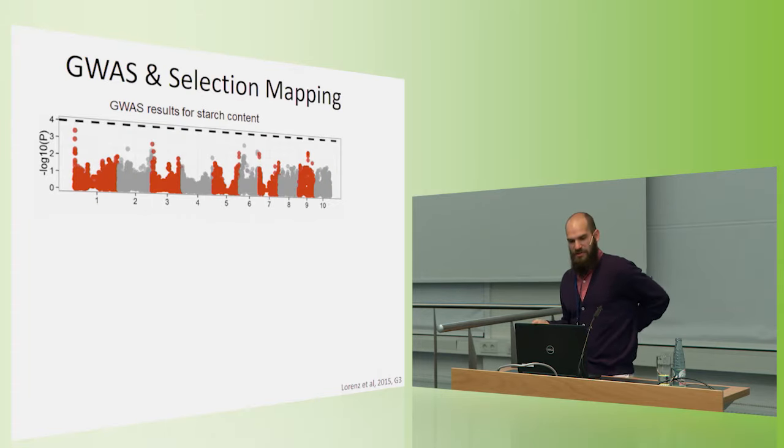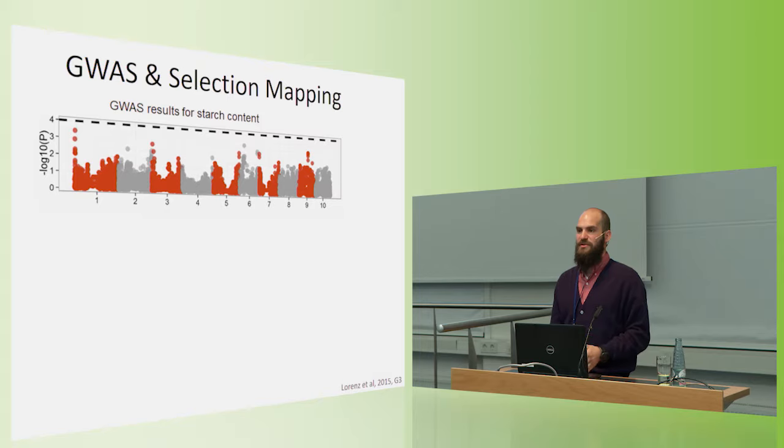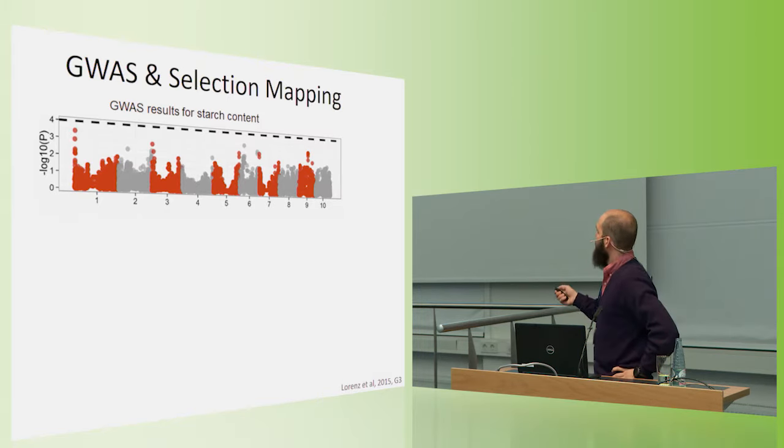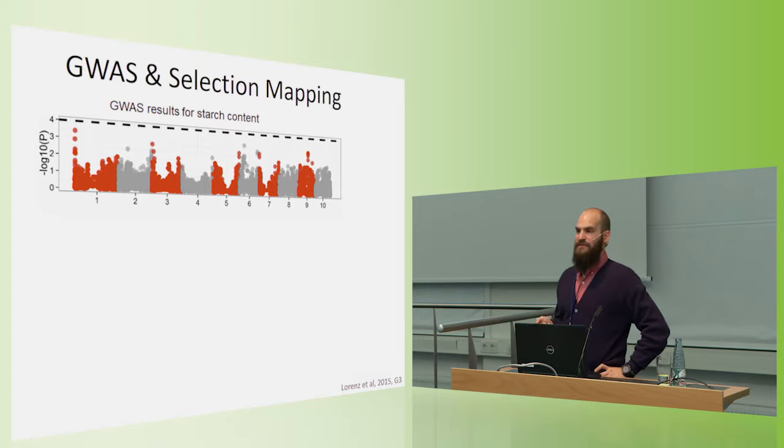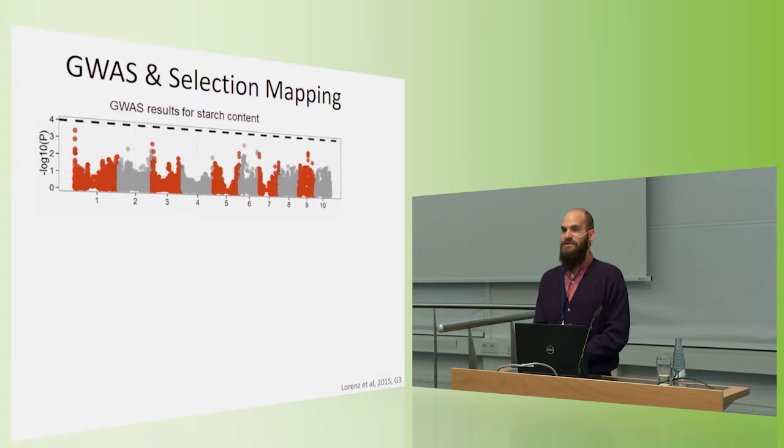So many years ago, a team of us set out to do a genome-wide association study to figure out what were the loci associated with these traits, knowing that the traits have been improved. We got absolutely no significant hits. So this is a study where we had a few hundred individuals, and a 50K SNP chip, and nothing significant. So that's likely because we have a polygenic setting where all of the loci have effects that are too small to map.